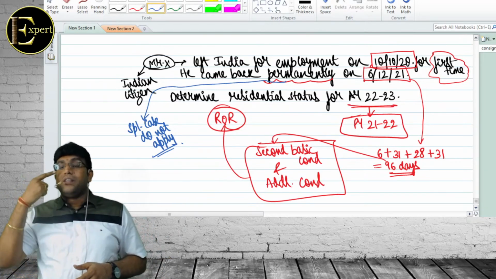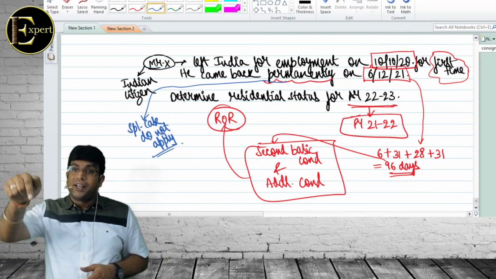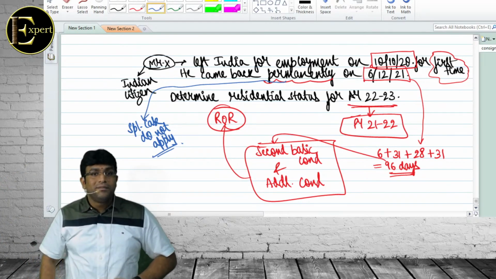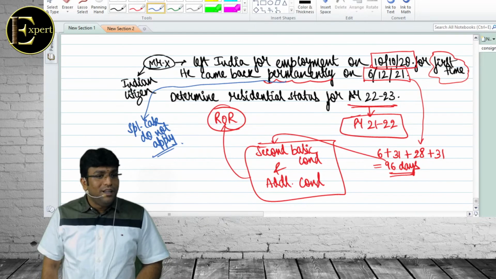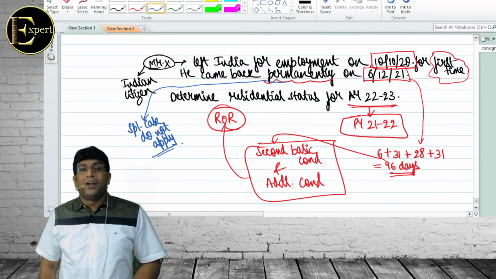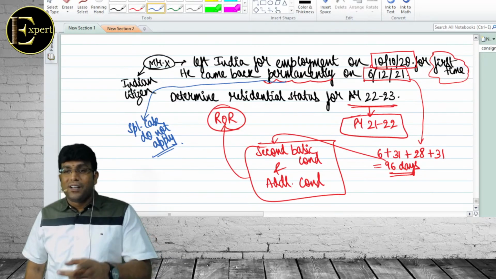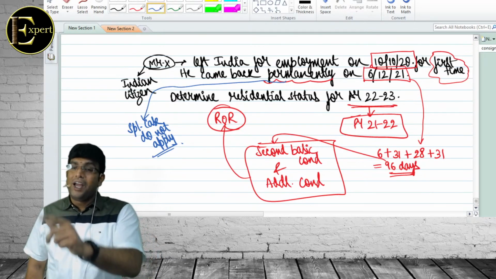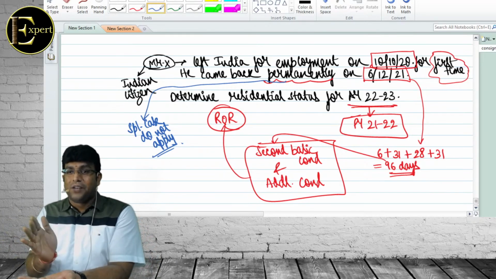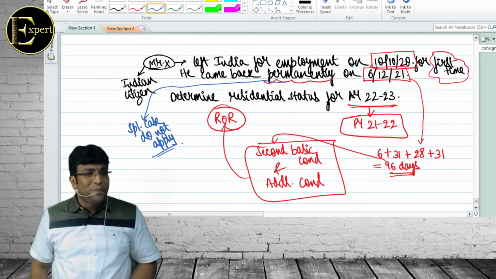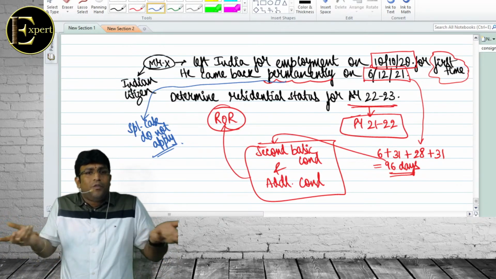In fact, my dear friend, there is one salaried employee who paid rent to his wife and claimed HRA exemption under section 10(13A). And the officer said, I will not allow the exemption. This matter went to the tribunal. The tribunal clarified there is nothing wrong in taking the exemption. Exemption is allowed, because whatever rent is being paid by the husband to the wife, the wife is showing in her income tax return under house property. And she was not paying tax because it was less than 5 lakh. She was claiming rebate and tax is zero. Husband is claiming HRA exemption. What's wrong? Husband is different, wife is different.